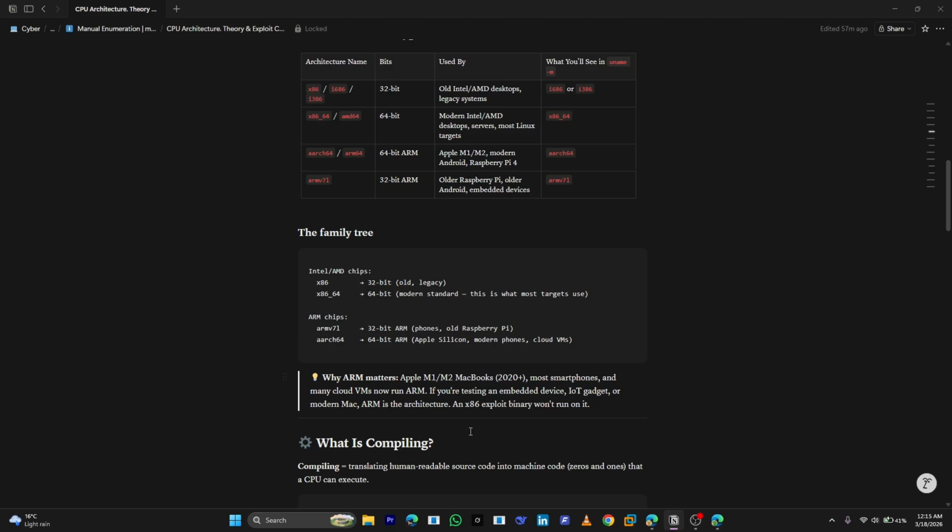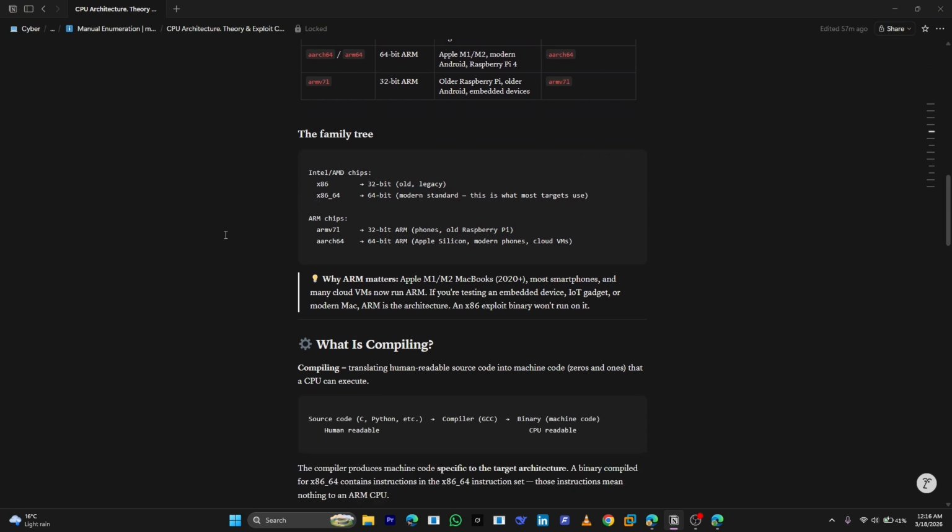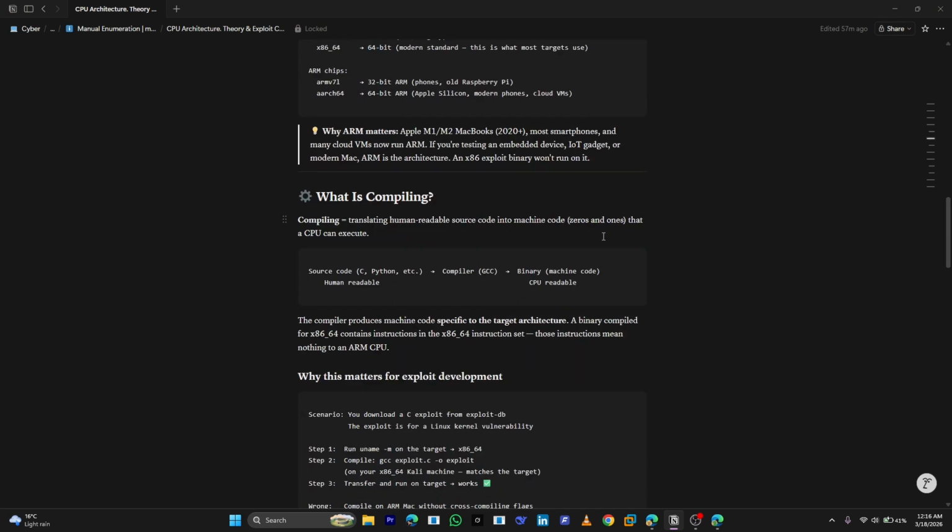So if there is some exploit and you compile it with the x86 architecture type, it won't run on these devices, because they are totally different architectures. This one will only work on this one, and this one will only work on this one. So I hope you get the idea. And then this is the compiling.